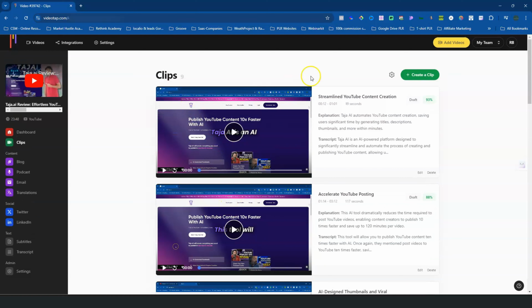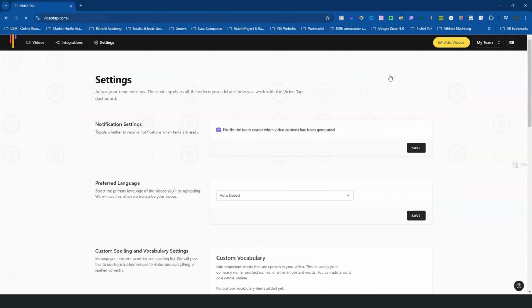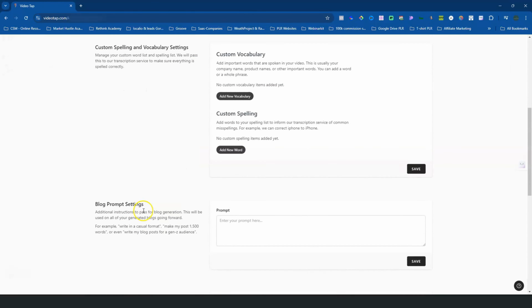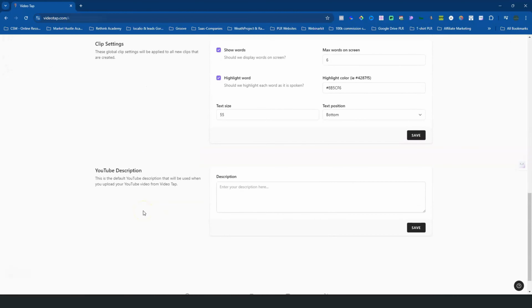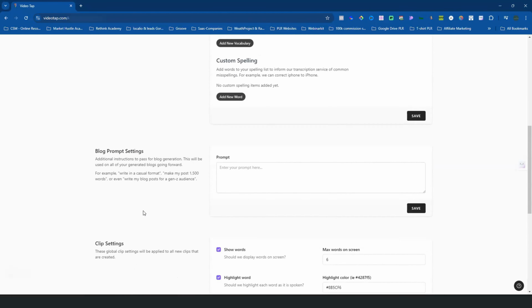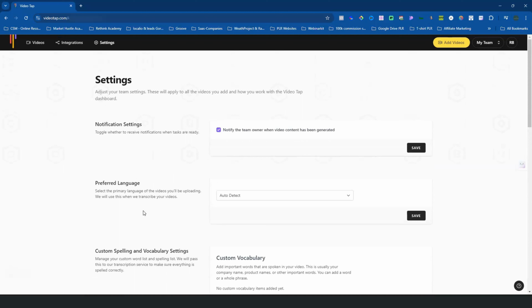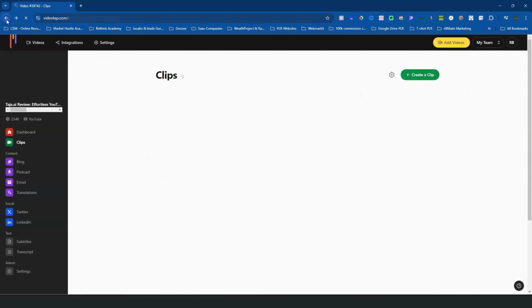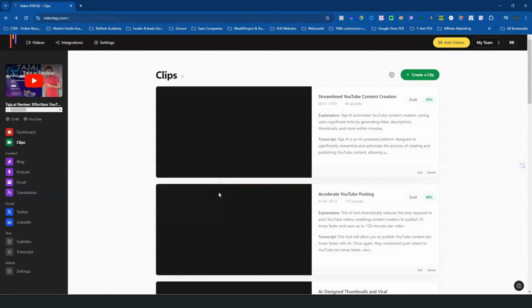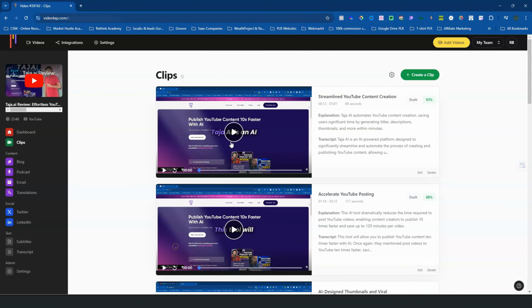My only thing is, the only thing I don't see here is the ability to actually change the format of the video, which I think would be nice because a lot of videos now are 9:16 and not usually within that 16:9 ratio. However, I'm sure they're going to work on that and get that there eventually.